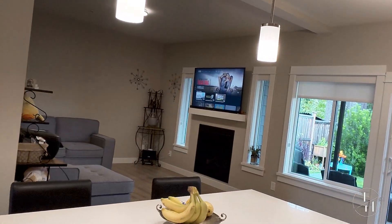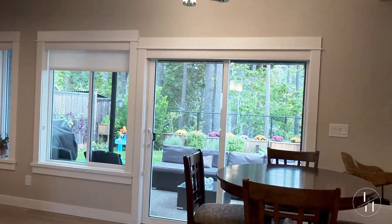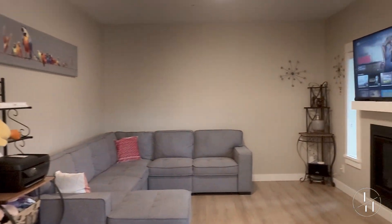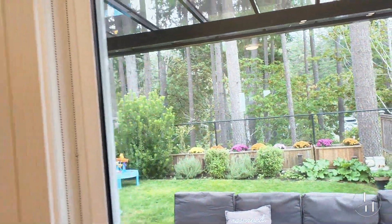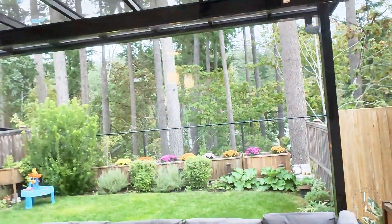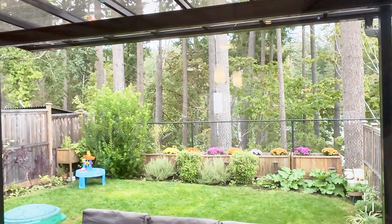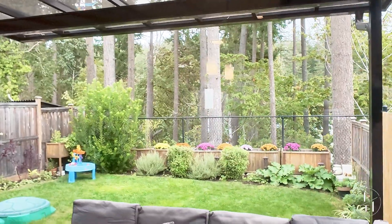This house is kept up really nicely. There's a nice big dining area here as well, and then you've got a giant living room with a gas fireplace. The house has a heat pump too, so you've got AC year-round. And take a look at these garden boxes, beautiful lush green lawn, and a really nice aluminum and glass patio cover.